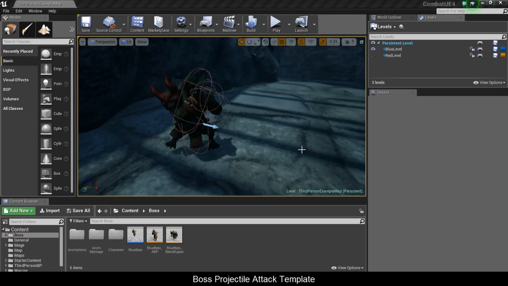Welcome to video number 12 in the series, and we're gonna explore projectile attacks for the boss. So he's gonna be able to shoot a fireball, and we're also gonna give him a mode when he's low on health. He could use an ultimate attack, and I'll add a few more things as we go on.